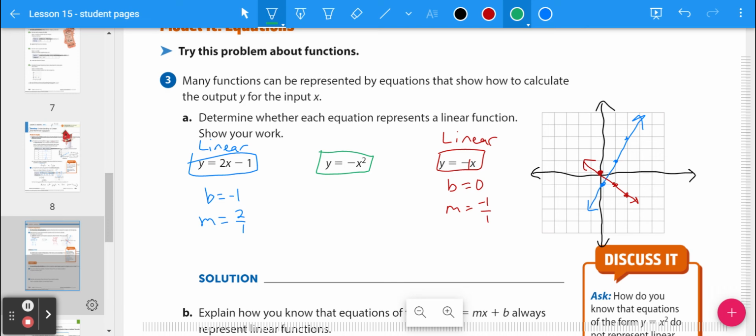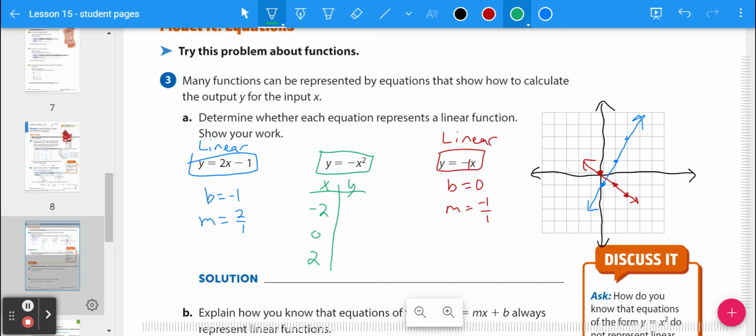So if we don't know how to graph it from other ways, we can always make a table of values. So I'm going to make a table. It's called a t-chart, x and y, and I'm going to pick at least 3 values. The more the better. But let's just pick 3 numbers like we'll go -2, we'll go 0, and we'll go +2. So a negative, and a 0, and a positive. And we plug them in.